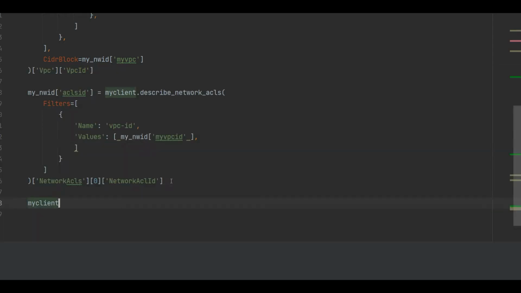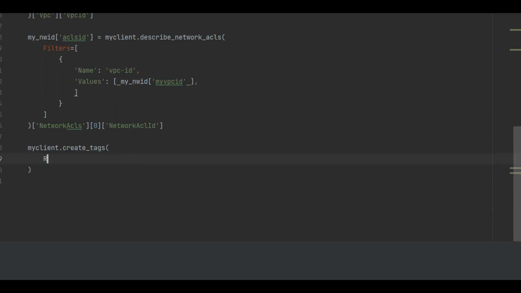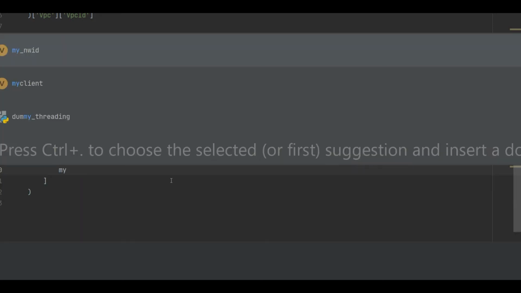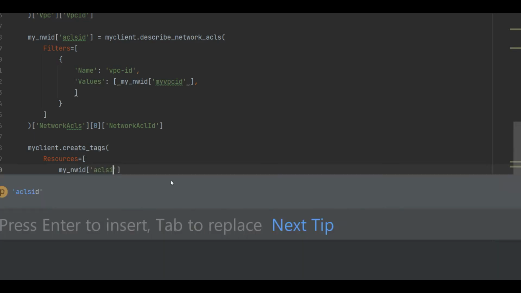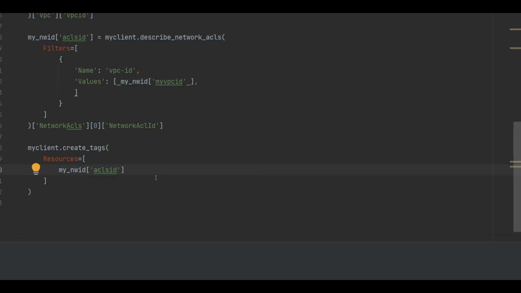So that will be my client dot create underscore tags, and inside that I will first call the resource that I'm going to use, that is resources, which will be equal to my underscore NWID, and the ACLs ID that I have extracted earlier. Okay, so this looks good.